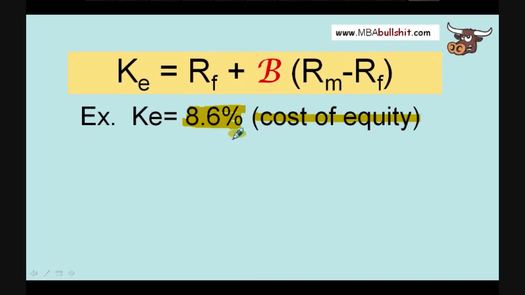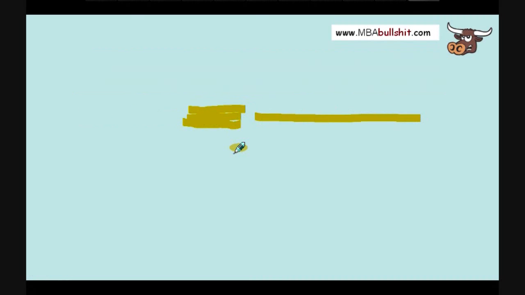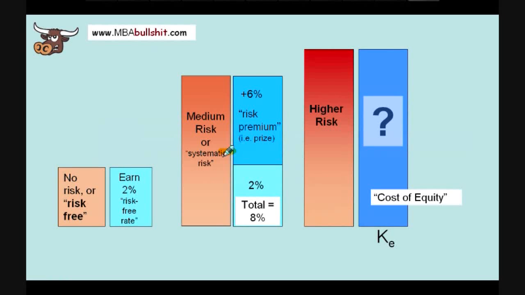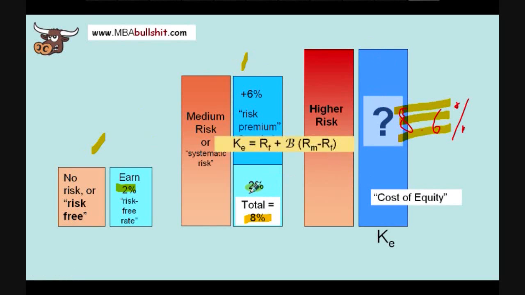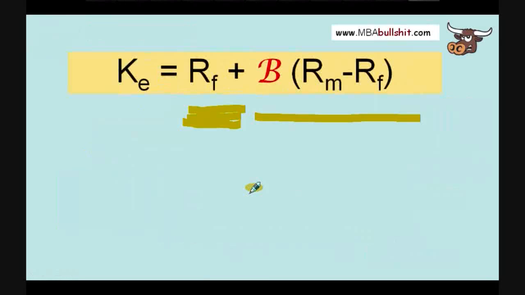Now, this is just an example because we didn't do the actual computation here in this problem. I just want you to see how to use this K sub E. So after doing this computation, you find out that K sub E equals 8.6%. Then, now you know that the cost of equity is 8.6%, and you can go back to the previous problem here and now you can literally write over here 8.6%. So now you know that the risk-free rate is 2%, the systematic risk rate or the medium risk rate is 8%, and how about for this higher risk? How much should be offered to you to make this investment just as attractive as this and this? Then this investment should offer you 8.6%. It's as simple as that.